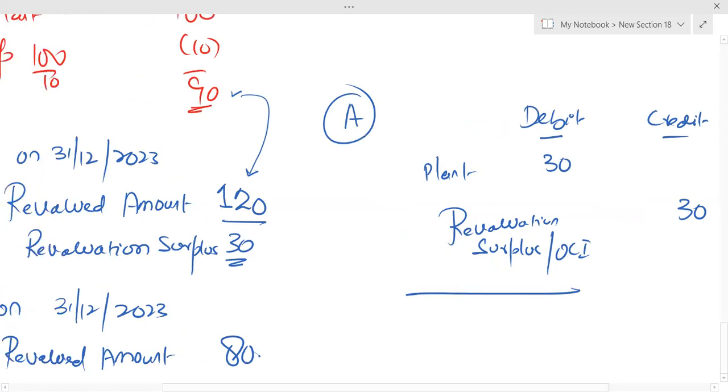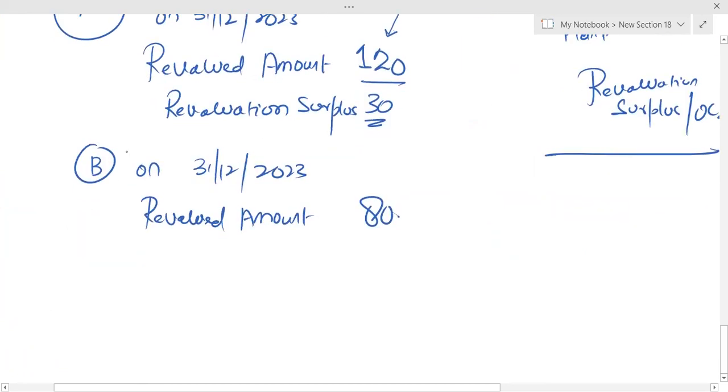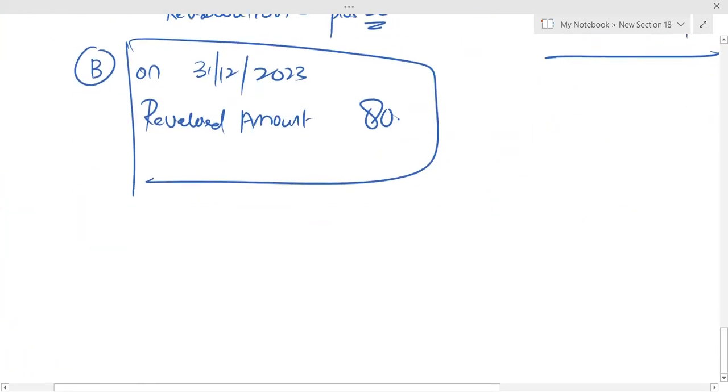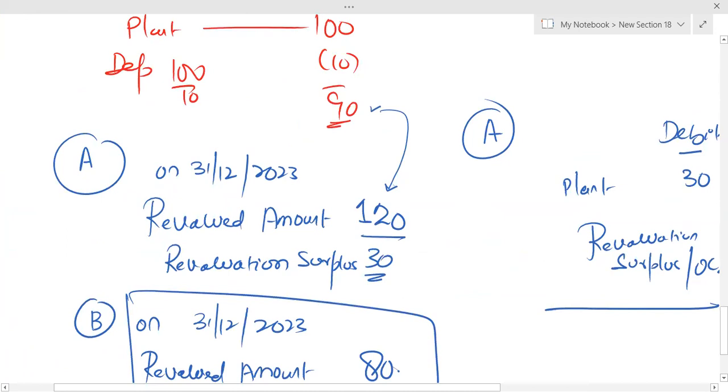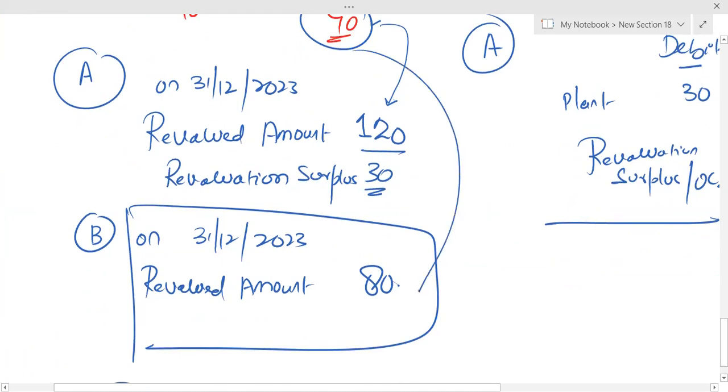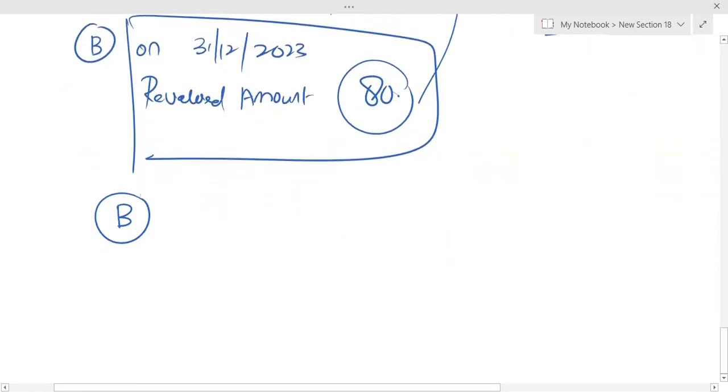This is part A. Now listen and listen carefully. Look at this part B. We are revaluing the asset for the first time, and instead of an increase, the value is actually decreasing from 90. I have to go down to 80. So if it is the first time of revaluing the asset and instead of an increase in value there's a decrease, then logically that 10 is your impairment loss, and that goes directly to P&L, profit and loss.